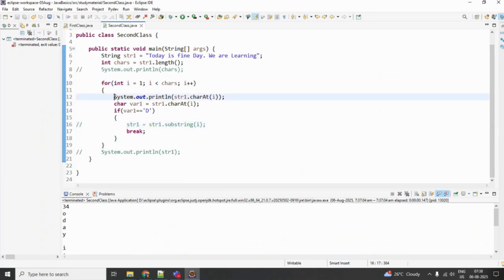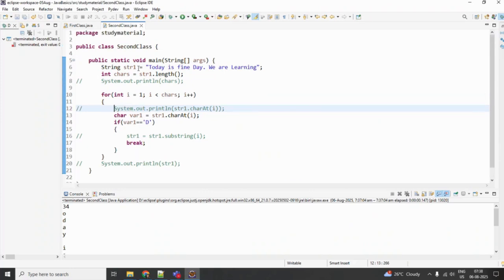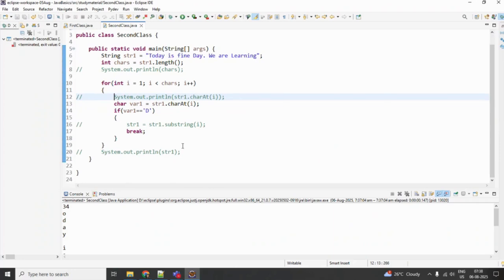I'm not printing anything, but what I want is to replace all the spaces by something, suppose underscore. I want to replace my space with underscore. So how would I do that?